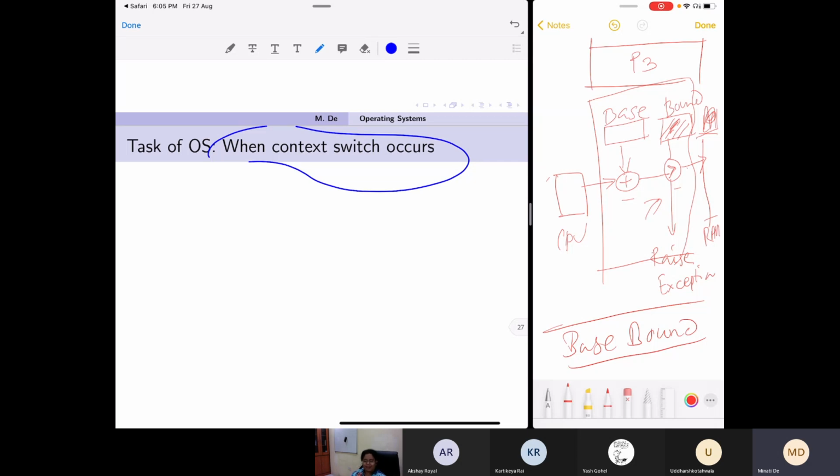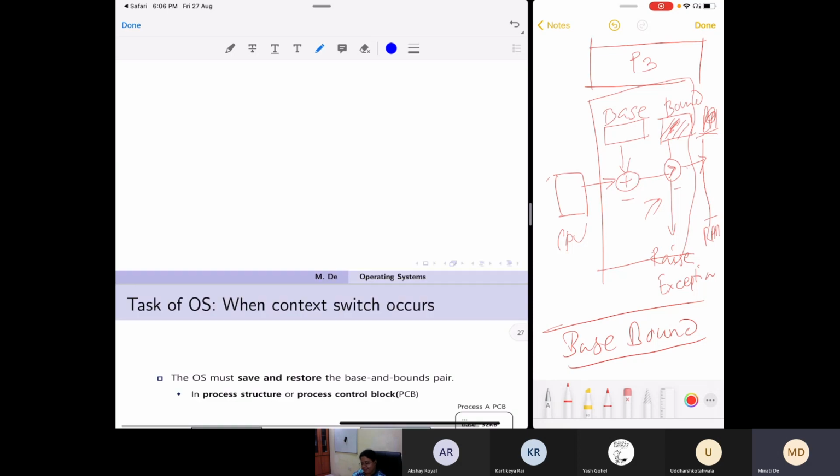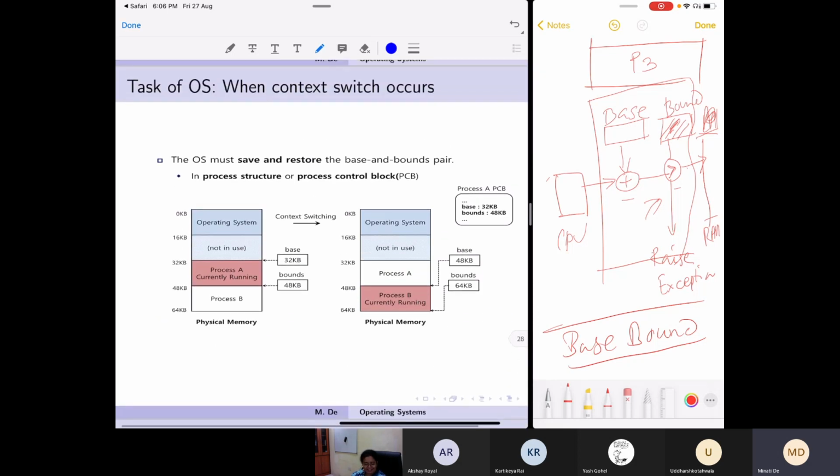Of course, we discussed context switch in detail in the last class, so the low level mechanism details, whatever you have, you also need to do. In addition to that, we need to remember the base and bound register, and we need to reload the base and bound register of the process which you are going to run. Does it make sense? I am not saying that this is the only thing you need to do. It will be clearer with some picture. Maybe I will show you one picture.